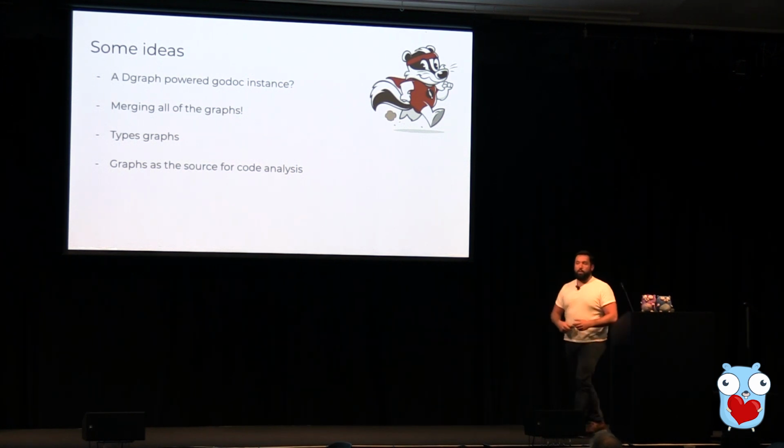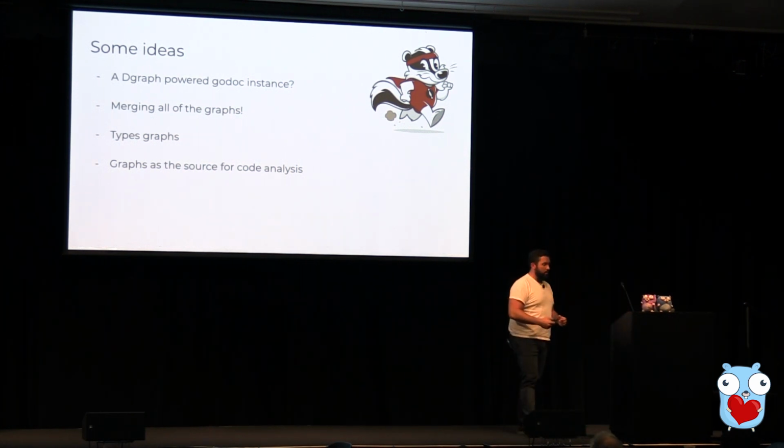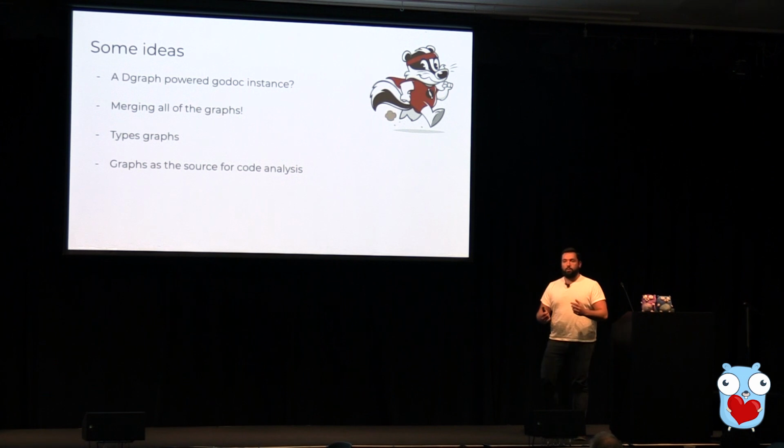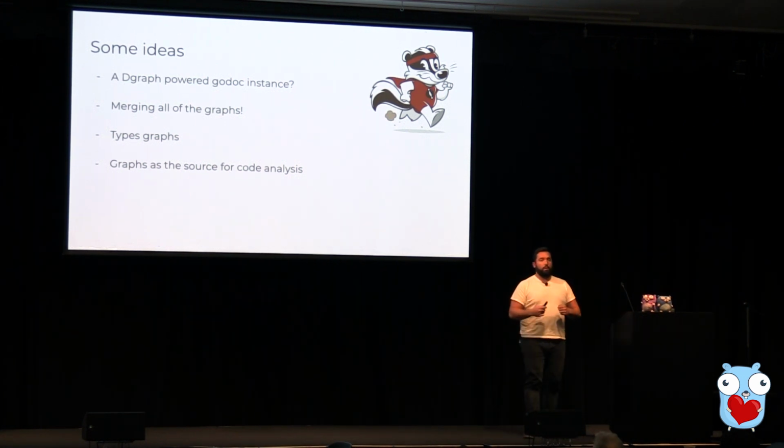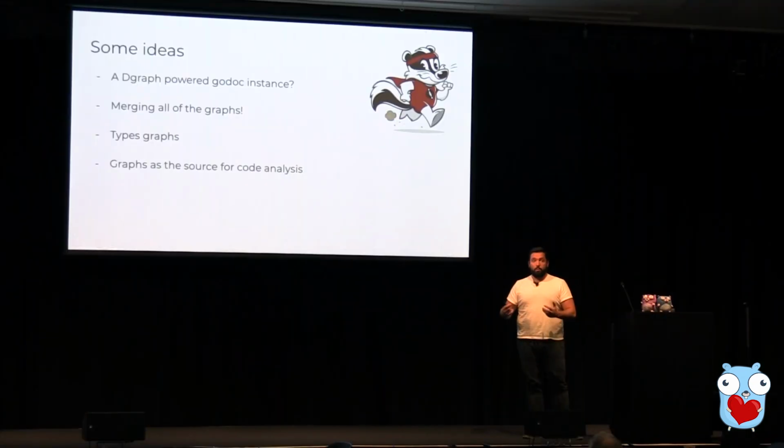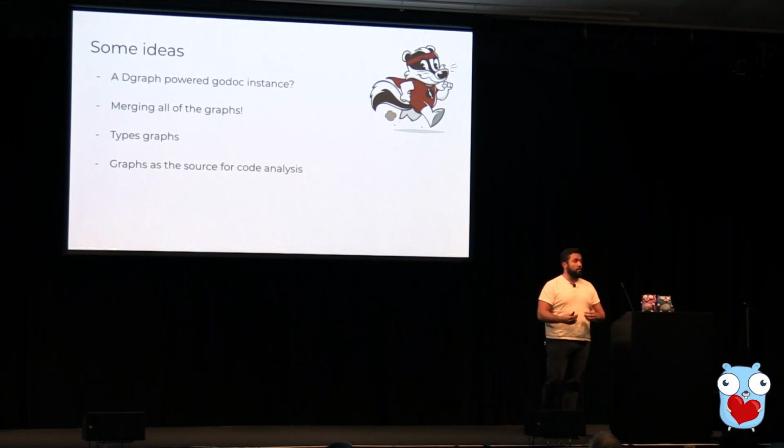So, the kind of ideas that I'm thinking about building with this is I would like to try to have a GoDoc instance. So if you go to godoc.org, there's a lot of analysis like, oh, this type satisfies that interface, or this interface is satisfied by all of these types, or these are the functions that are called inside of this function, or there's a lot of different things that I think would be really useful, and exposing something like that would be really useful for people that are trying to better understand the language at a higher view.